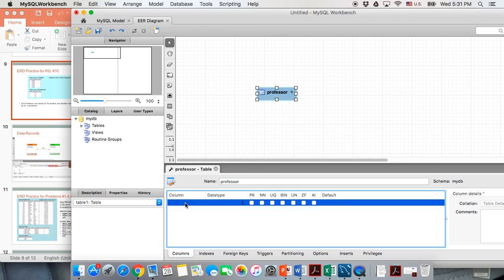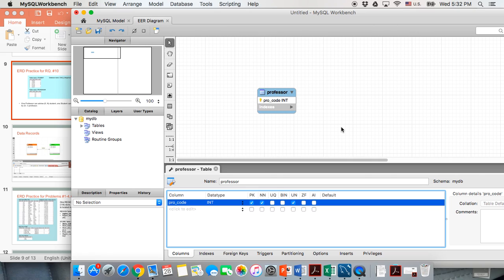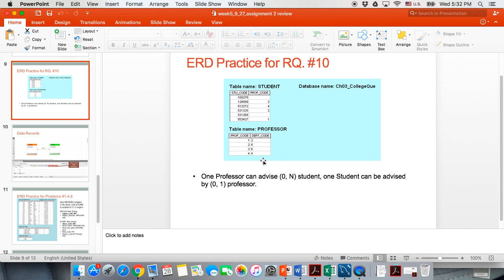The first attribute, also the primary key for professor, is professor code, and it will automatically be set as primary key, not null. You can check it as unsigned, because apparently you will not have a negative number in professor code. And the second attribute, the second column, is called department code.